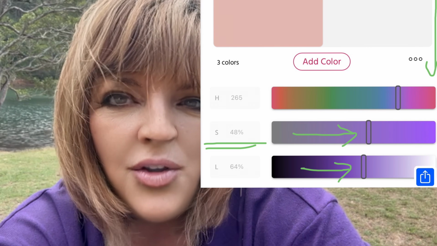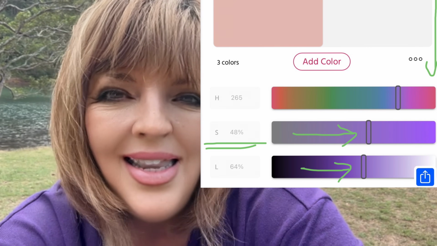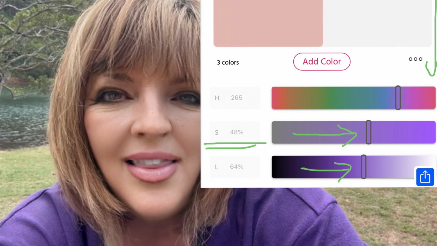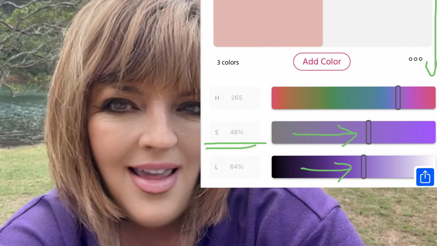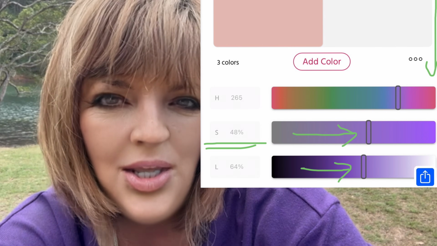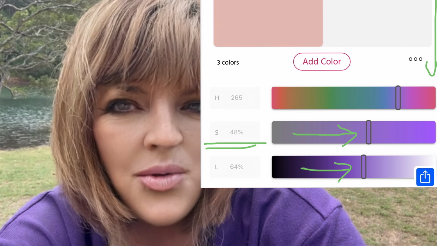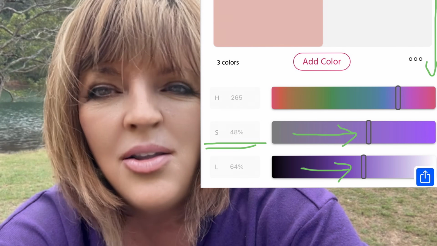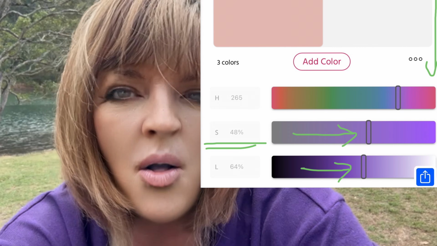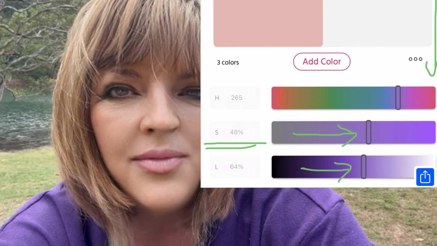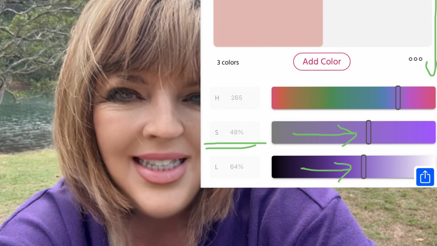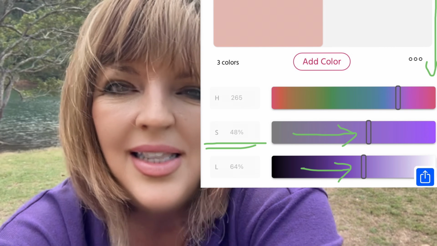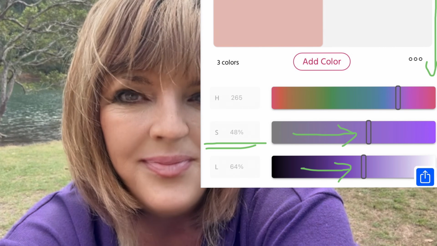And then if you move the cursor all the way to the right, that is the purest of colour. So a pure hue. So you are going to range somewhere on that bar in terms of how much grey is actually in your colour versus how pure it might be.